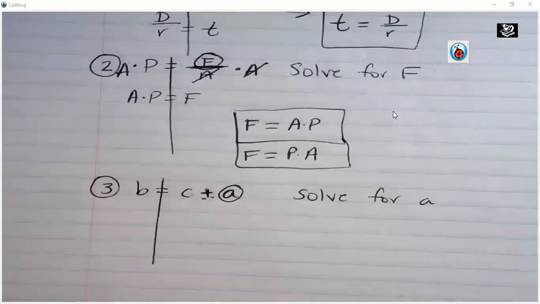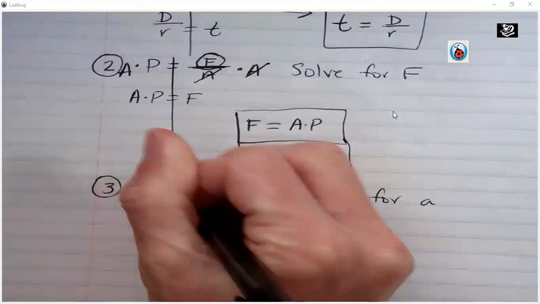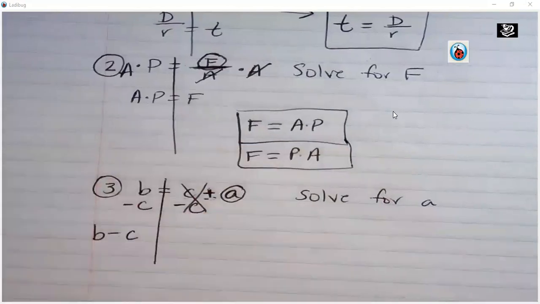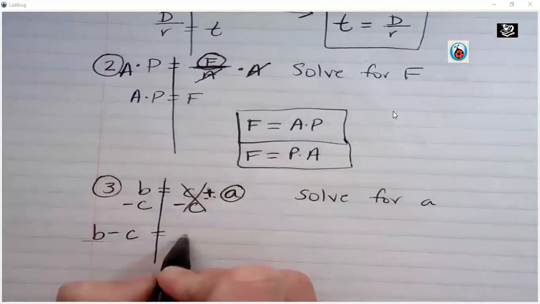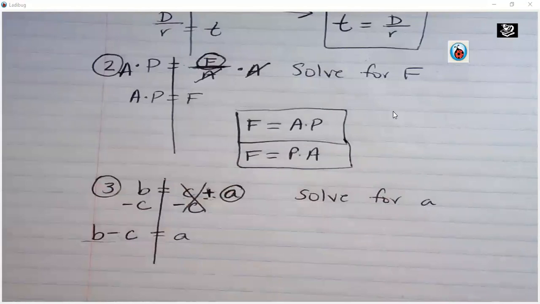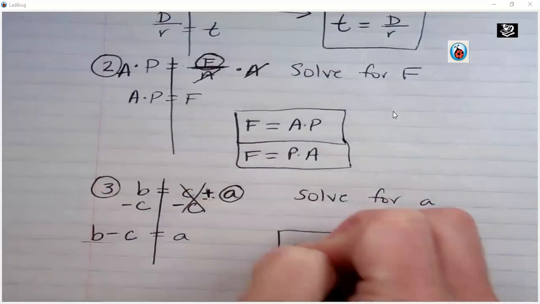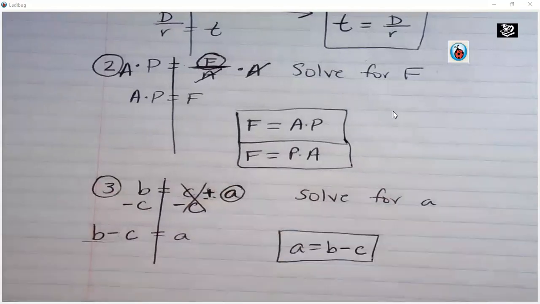Subtracting. Good, so we need to subtract C. We're gonna subtract C, so those cancel. So the way you write your answer is B minus C. You write it all on one line equals A, and that's fine, okay? I would accept that. But remember, on a multiple choice, they're gonna put A equals B minus C, okay? This one, the order matters.